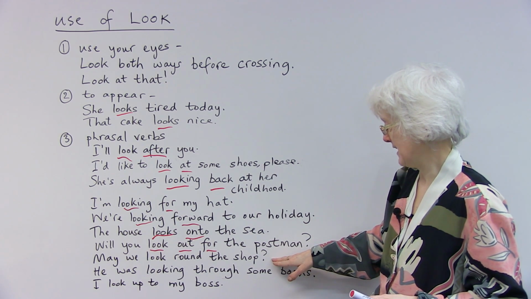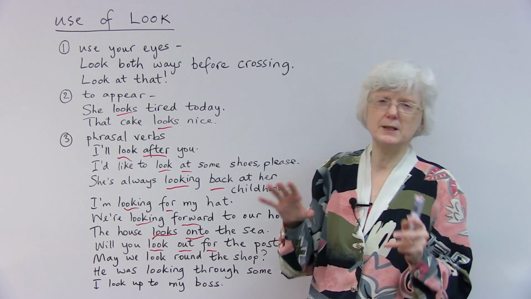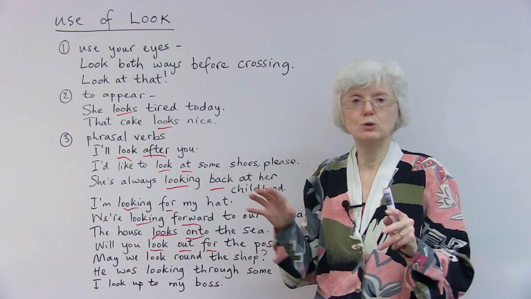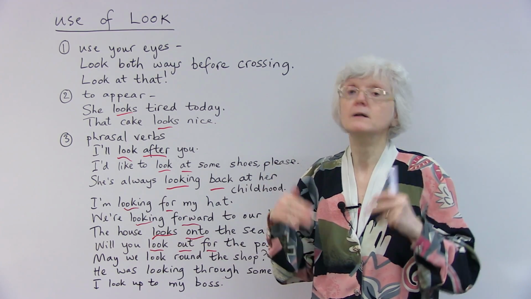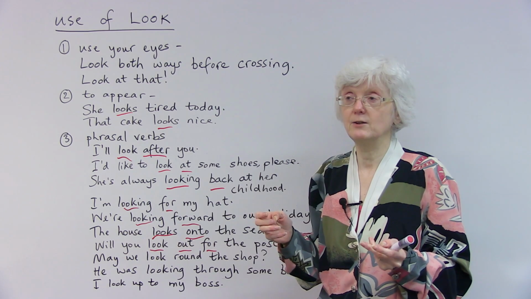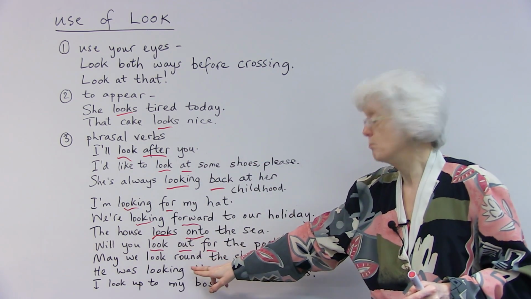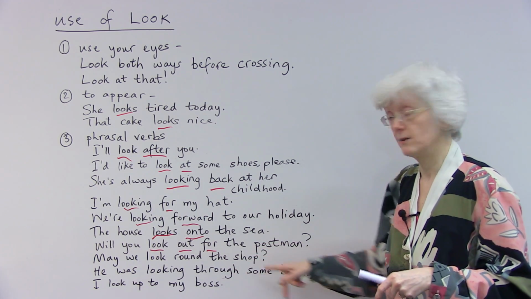Next. Okay, you go into a shop and maybe it feels a little bit, you're not sure that you can look round. Maybe it's a very expensive shop, an antique shop or something, and you're not sure it's okay to just look round. So may we look round the shop?